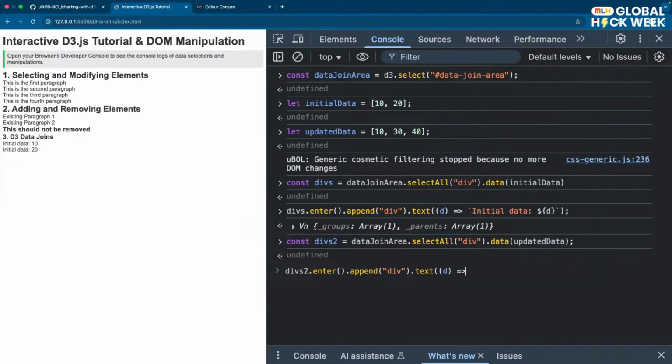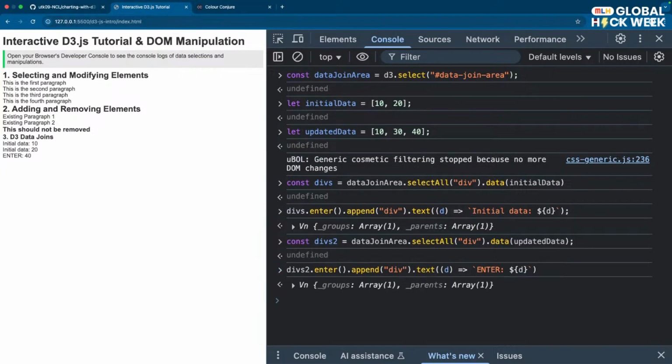Let's say this is D, and we are saying enter. Okay, that closes, and I think this should be fine.